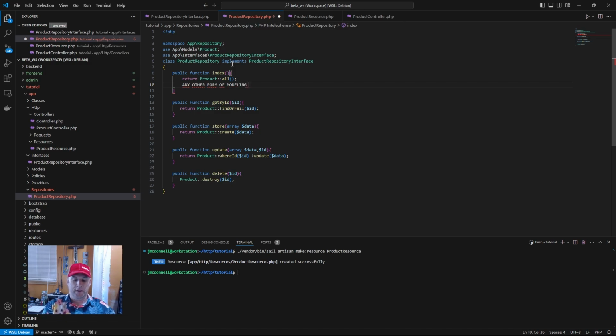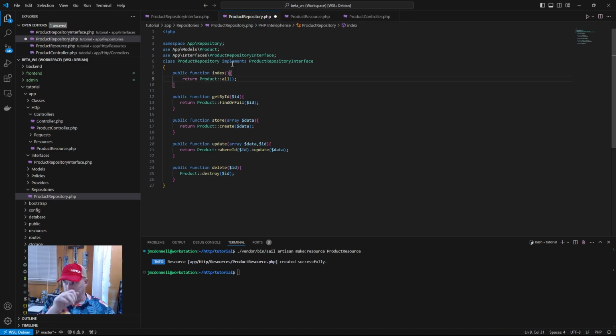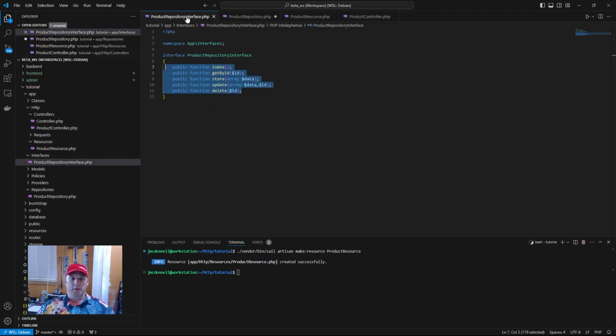It could be an ORM, or Laravel's intermediate querying, the DB query or whatever it is, or custom, or it could be completely different, outside of MariaDB, MySQL, like Redis, an in-memory database, Mongo and things like that. So that's where we're at there.